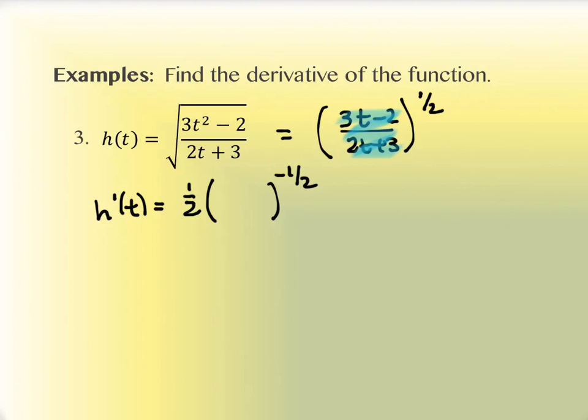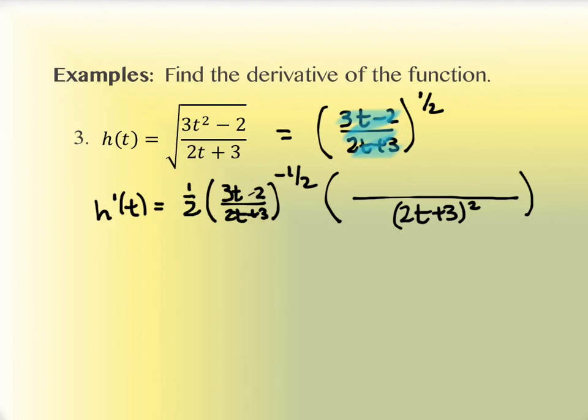The worst part about this problem is that it's t. So sorry, Will. All right, this is 3t minus 2 over 2t plus 3. I do need the derivative of the inside now, and the inside is a quotient. So I've got a quotient rule at the end of doing this chain rule problem. I've got a quotient, and so I'll do the easy part: 2t plus 3 is the denominator, squared.